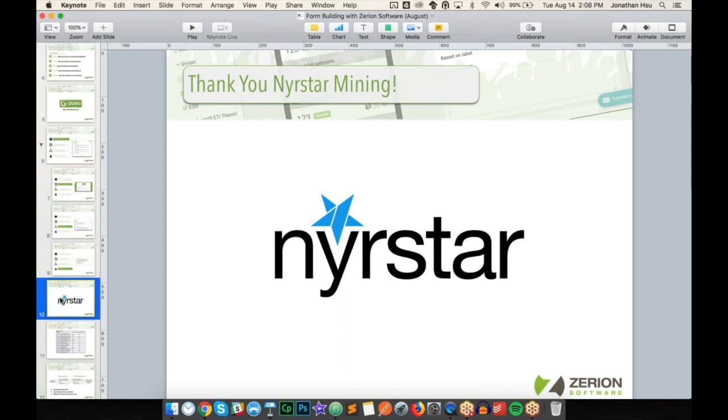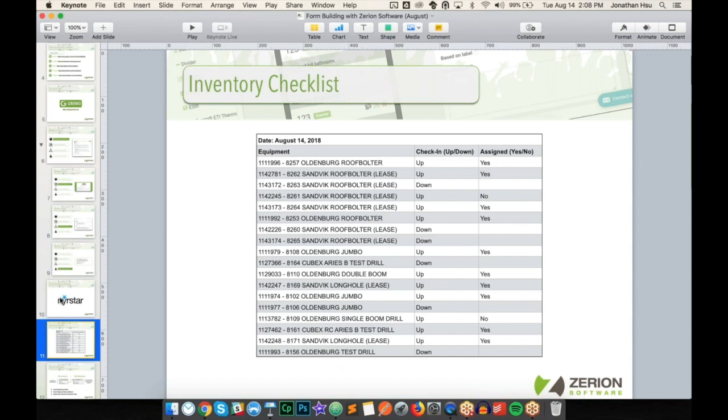So the form that we're going to be looking into today is an inventory checklist. And so what I have here is a real quick screenshot of an Excel spreadsheet that they use and populate every day. Without getting too deep into the nitty-gritty aspects of mining, basically what happens is they have a whole bunch of inventory. In this case, it's different pieces of mining equipment. And they need to check every day to see if each of the pieces of gear is up or down, so if it's operational or not. If it is up, then they need to see if someone was assigned to it, yes or no. And this is all driving towards optimizing the performance underground so that they're able to utilize all the assets they have that are available in the most efficient manner possible.